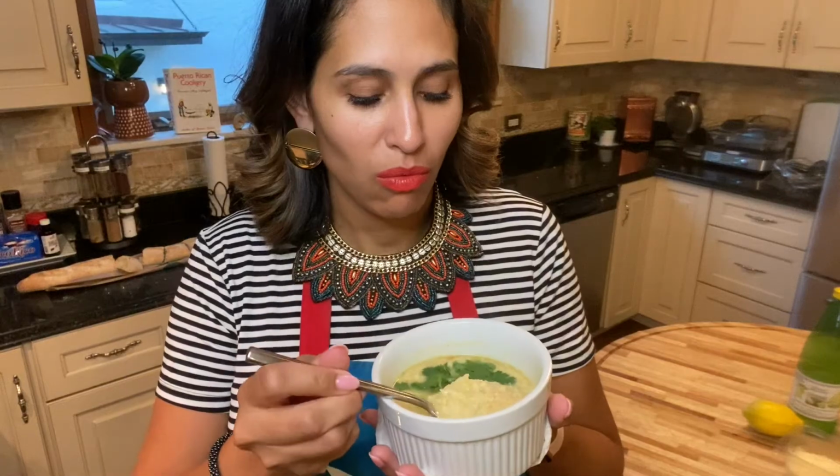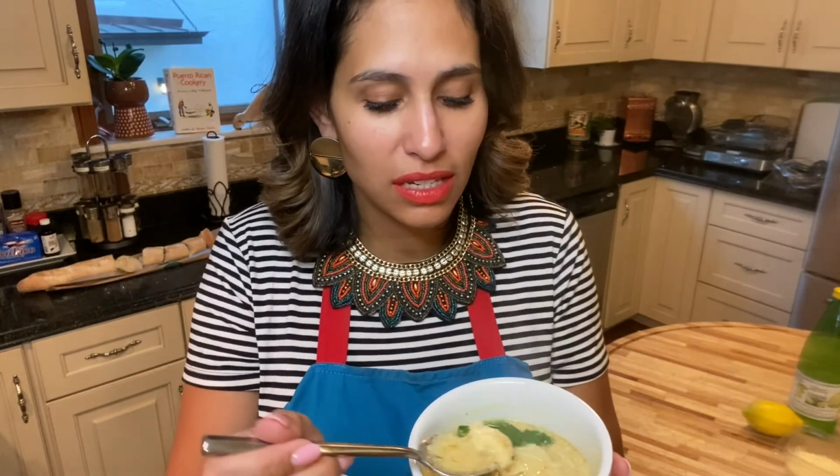Let's serve it up. Well, mine isn't completely dairy-free. I had to put a little bit of Parmesan cheese on top with some cilantro. So let's give this a taste. I don't want to burn my lengua. That's Spanish for tongue.